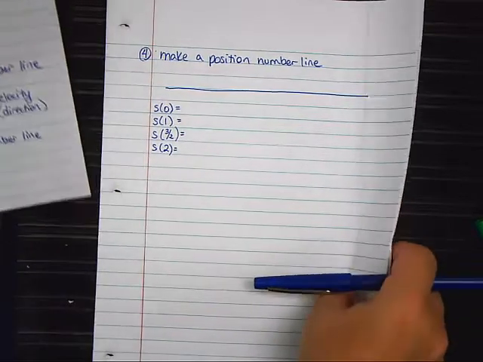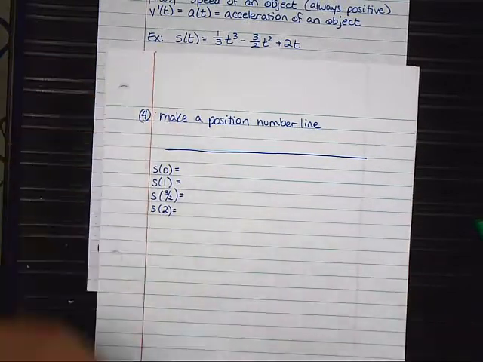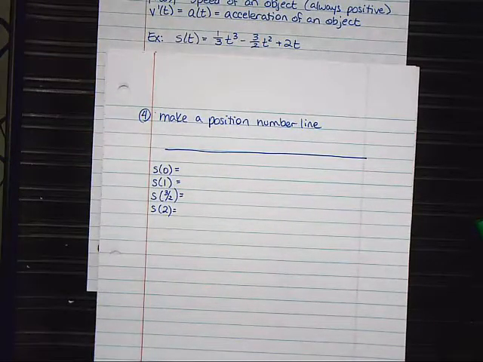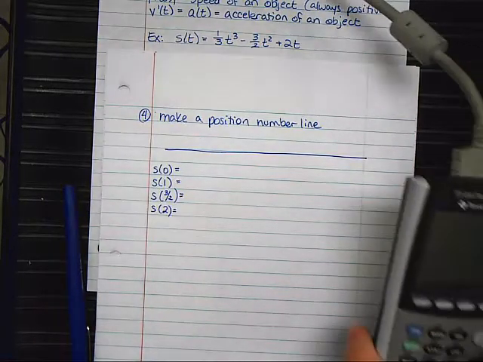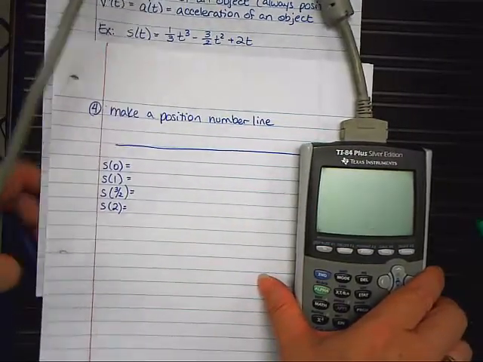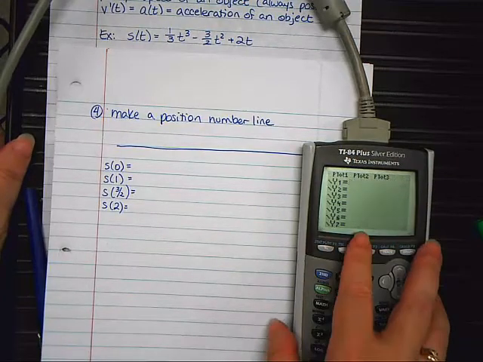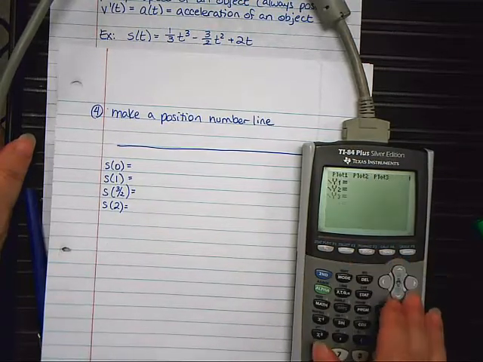Now, that position equation was kind of long. Let me bring it back up here. That's it right there. You see it? I think I'm going to use a calculator to calculate these values just to make things go faster. So go ahead and get your calculator back out. Type that equation into y equals. I'll move this over just a little. We're going to go to y equals, and I need to go back to the old mode.